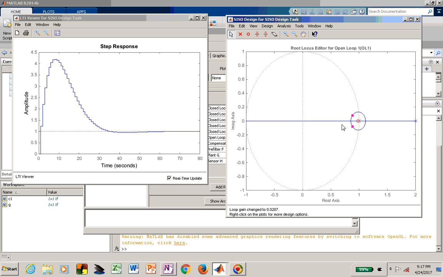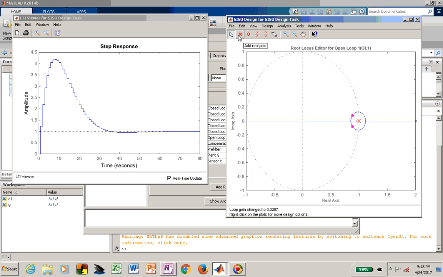And that's a nice feature of this particular tool, which is rltool. What we can also do in this compensator design is introduce more poles and zeros. We can add a real pole. We could add complex poles, showing one in the upper half and one in the bottom half. We can add a real zero, and we can add a complex conjugate pair of zeros.